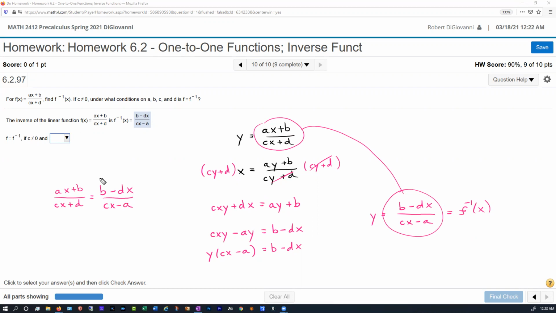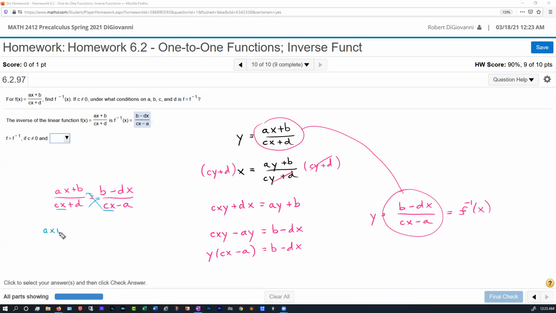And they're also saying, assume that c is not 0. So for these two to be equal, what would we need? I'm trying to see if there's something obvious. I don't see something obvious right away. They both have cx down here, right? And I don't think that there's an easy way to do that. So what we're going to do is clear the fractions. We're going to cross multiply here, and multiply like that.